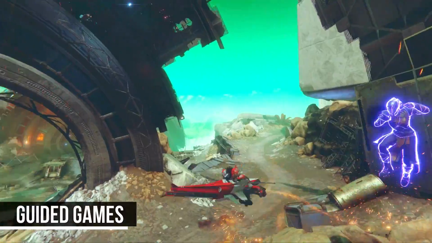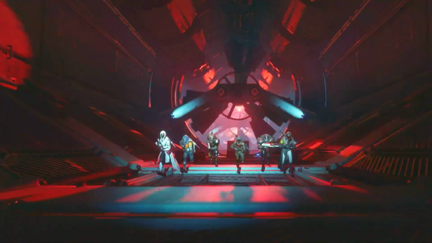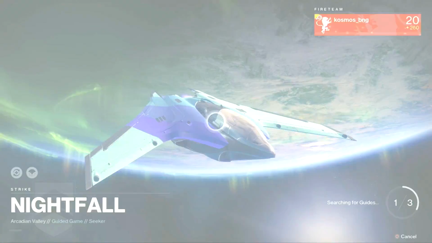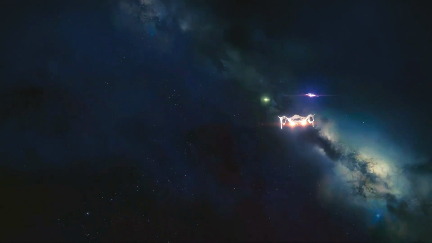Number 7. Guided games. Bungie shared some pretty stunning stats during the reveal, including the fact that 50% of the gaming population of Destiny had never completed a raid. Some of you spoke in my last video and suggested Bungie should introduce raid matchmaking, but I think they did one better. With guided games, you gain the ability to browse clans and join fire teams consisting of clan members that are not your own.